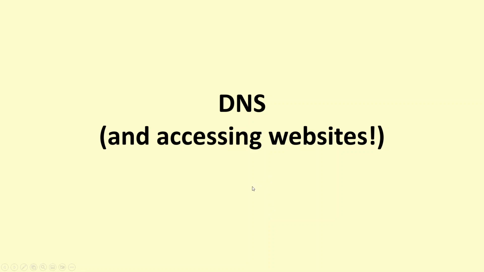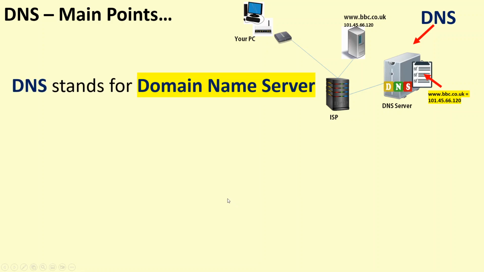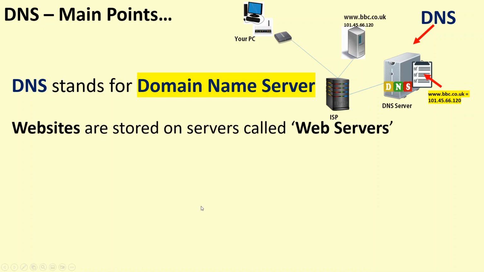DNS and accessing websites. This is what you need to know. So DNS, the main points, the bare minimum you need to know. DNS stands for Domain Name Server. Websites on the internet, such as bbc.co.uk or kundin.co.uk, are stored on something called web servers. They're servers, powerful computers that store the websites so people can access them.